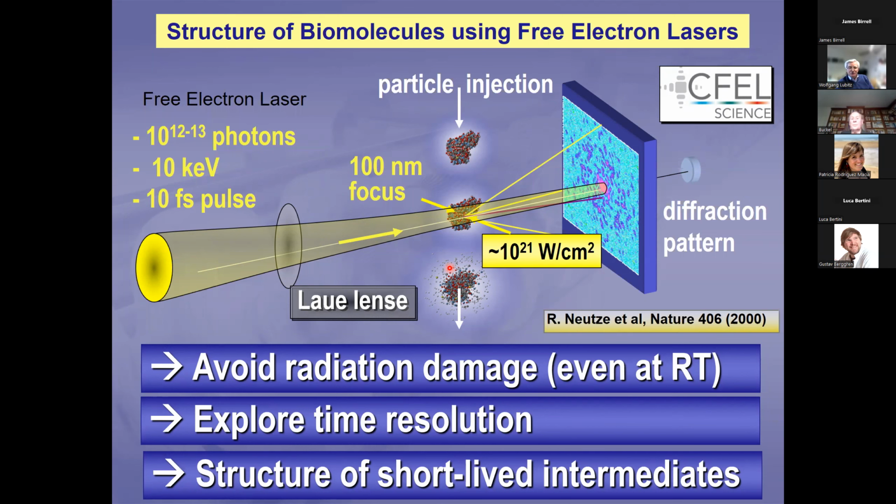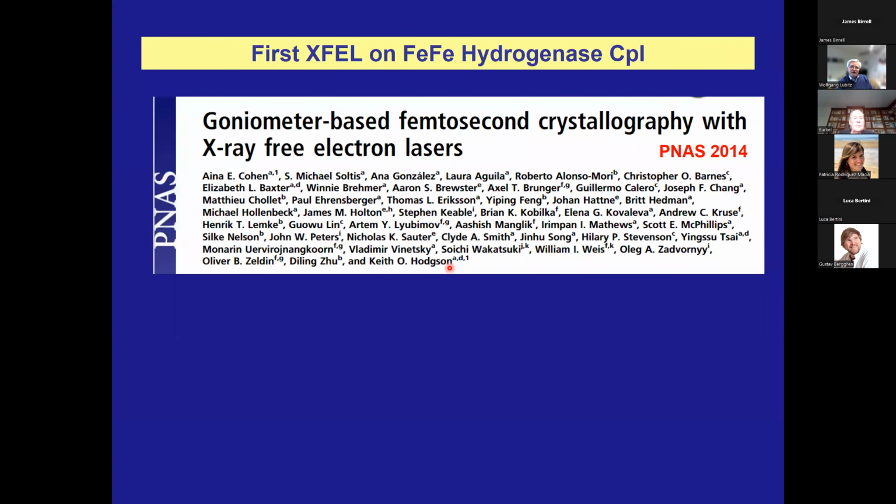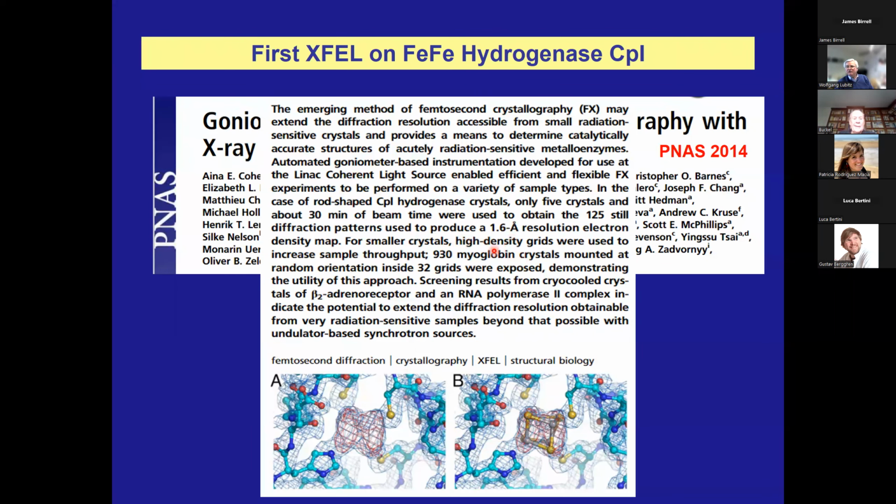So in hydrogenase research, that was not used very much. In particular, it was used only for avoiding radiation damage. The first paper was already published in PNAS in 2014. You see the name of John Peters here, and they could get from the iron-iron hydrogenase of CPI a resolution of 1.6 angstrom. That was done on small crystals on a shifting device that were hit one after the other, and still the result was excellent and good resolution.